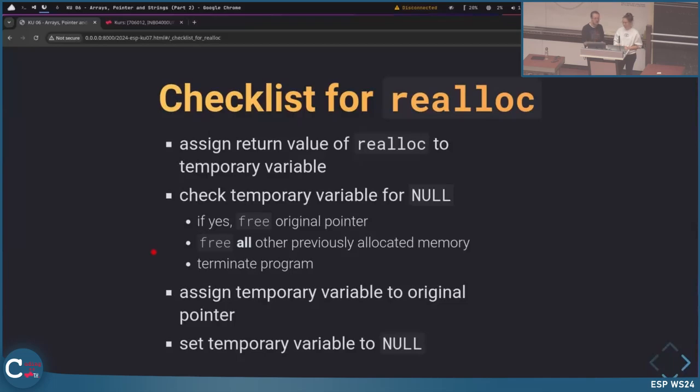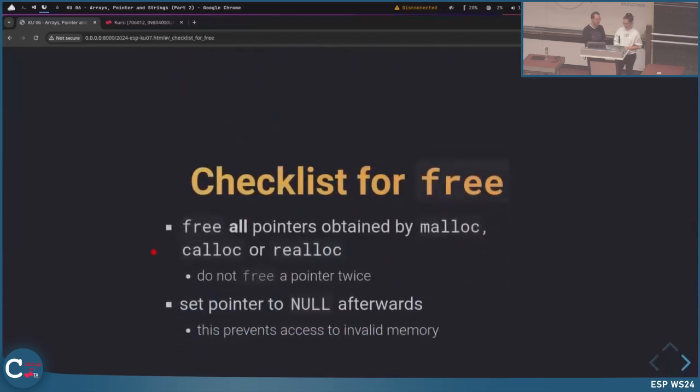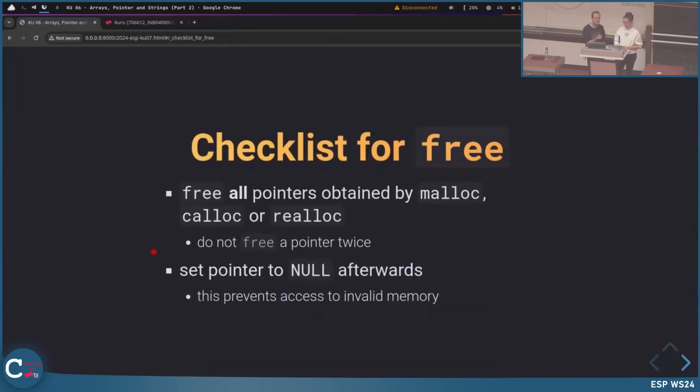And when everything is fine, then you can assign the temporary variable to the correct array and maybe set it to null. And for the free, please free really every pointer that points to some array on the heap. Just once, don't free it twice. Free it once, and it's good practice to set the pointers to null afterwards, because then it's easier to detect errors if you make some.